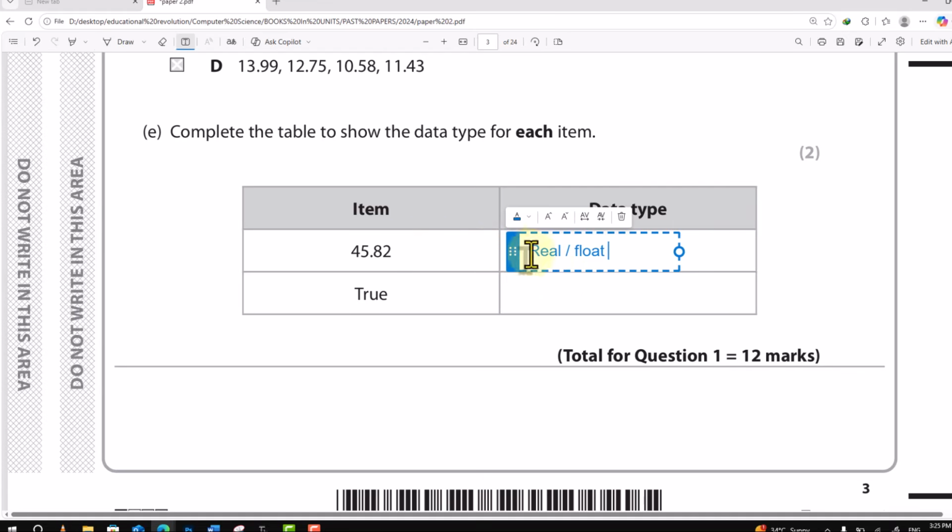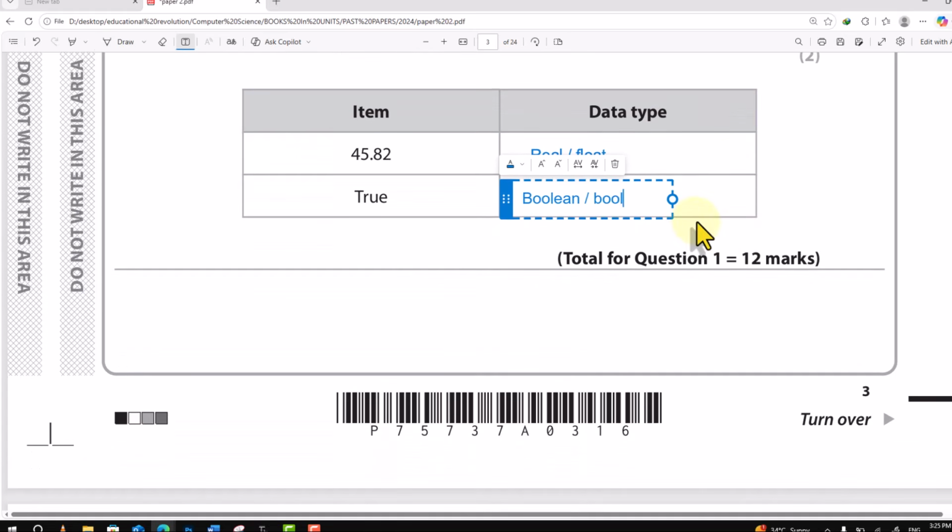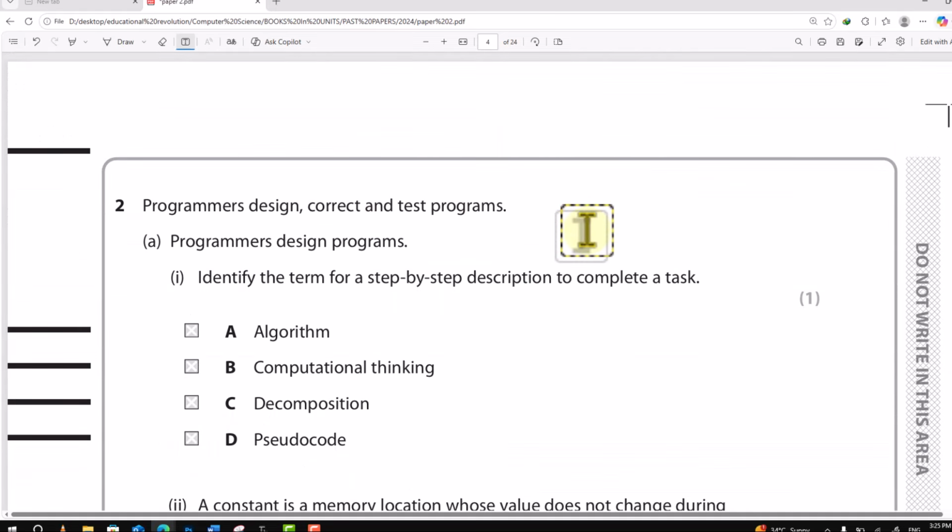Now that we are working in Python that is float, okay, but in programming overall, that is known as real. Then true, so yeah, there you can just use boolean, okay, or bool, one of them, okay, only one of them as well. If you just write, you will get your scores, and yeah, 2 scores will be awarded to you at the end of this, okay. So that is for this question.